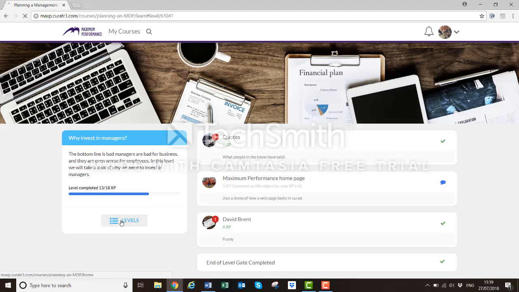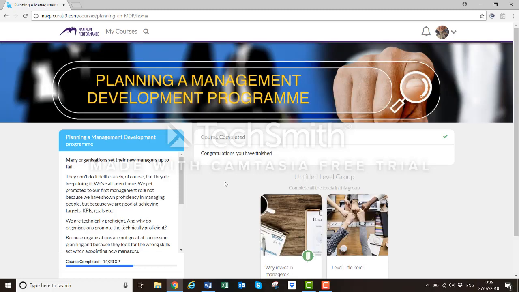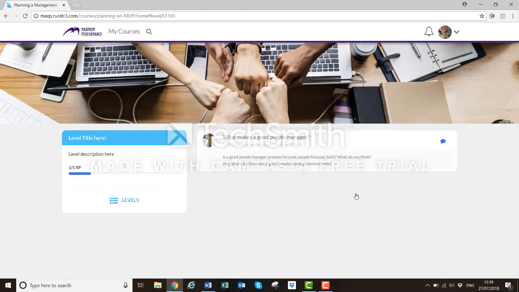So if we go back to levels now, let's say we've completed this particular level, we might now want to move on to the next level. This little green icon here shows that there was a gate for that level, but because it's green, that shows that I have actually completed the gate. And then I can move on into the next level. And see, there's not much content in here yet because this is a demo course, but again, it will look the same. Every object will have a little box like this, and users can just click on it and progress through the content.